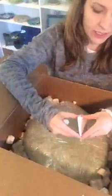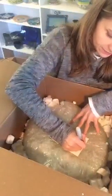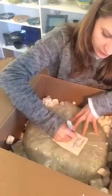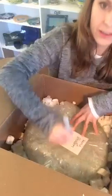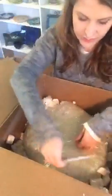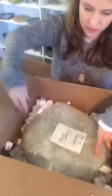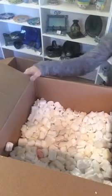So this one in here is called Cherry Blossom. I'm gonna put my name. And that way it's good. So they have this piece wrapped. They know what it is when they're getting it, right? So they're all set to go for that. And then the other piece that I set over here, same thing. So I'm gonna have to dump some peanuts out because now my box is way too full.